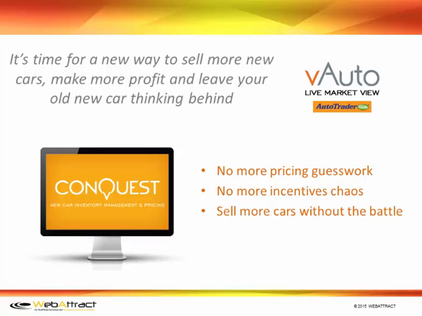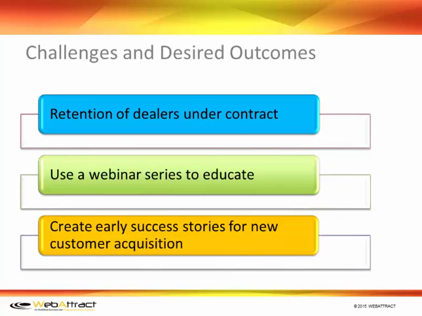So their challenges and desired outcomes were, first, that there needed to be a way to retain dealers that were under contract. And here's where it became interesting. Just about a year ago, they went to market with this solution, and they ended up selling hundreds of them, but they found that there was a lag between their ability to implement it and having all these people buy their solutions and pay for it.